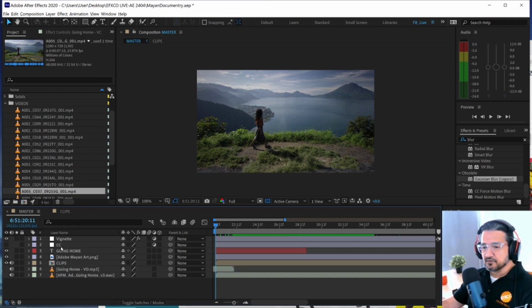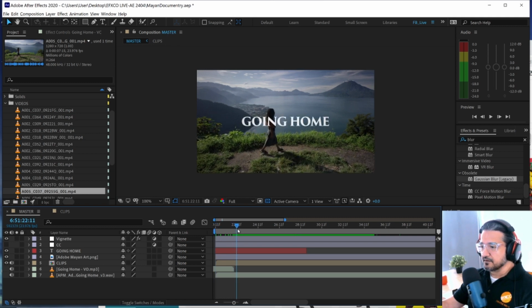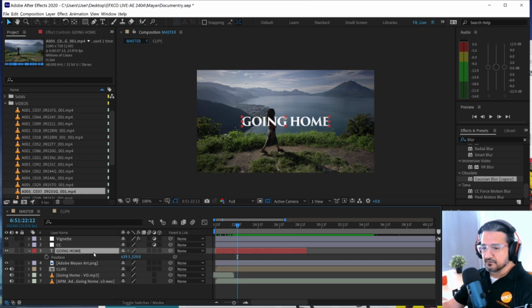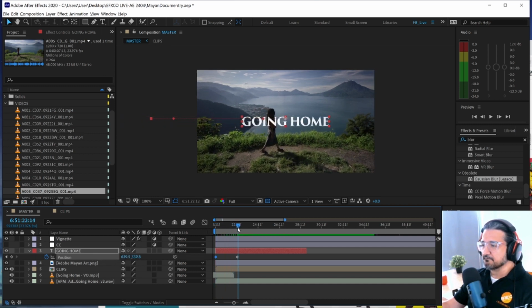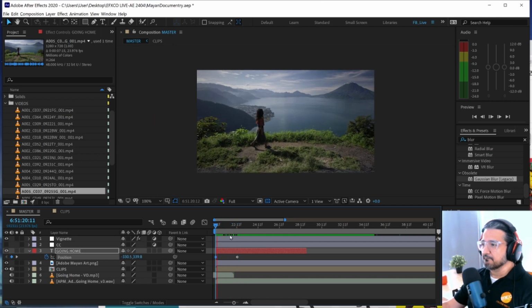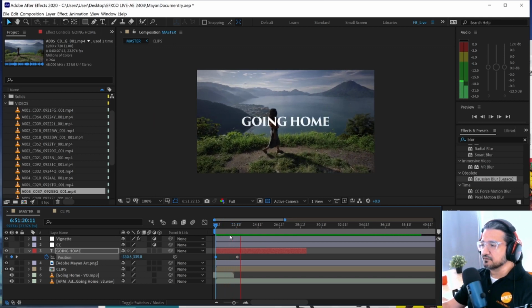Okay, that's not the point though. So I'm going to go somewhere maybe around here, and I'm going to create a keyframe for position for going home. So position going home is number 3, right? So select 3, open up position, and then create a keyframe here. Then I go back to the beginning, and I want the going home to be outside. So hold down my shift key to drag it out, much faster way. So I know for sure now I have an animation. It animates in, yeah, but it just stops like that, right?